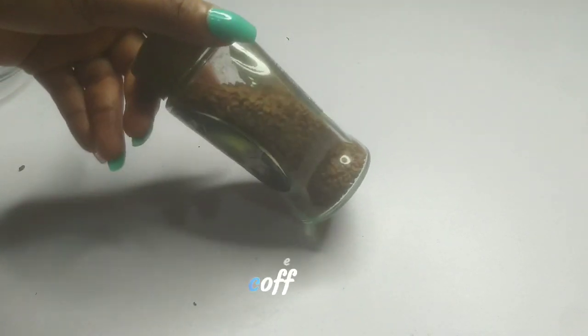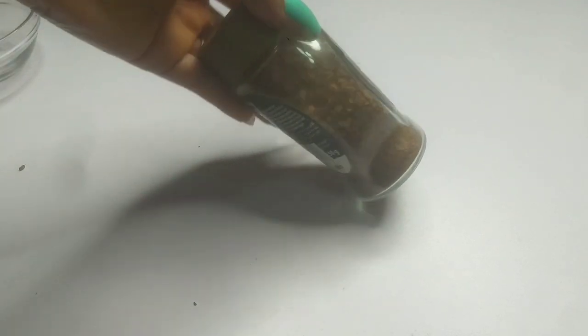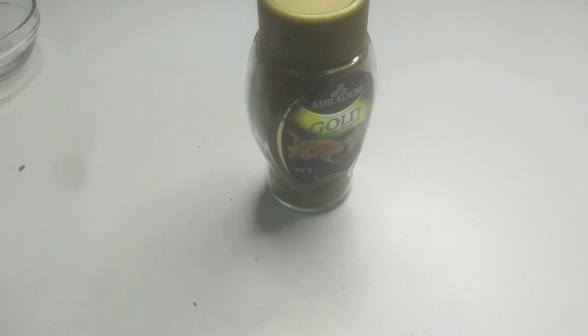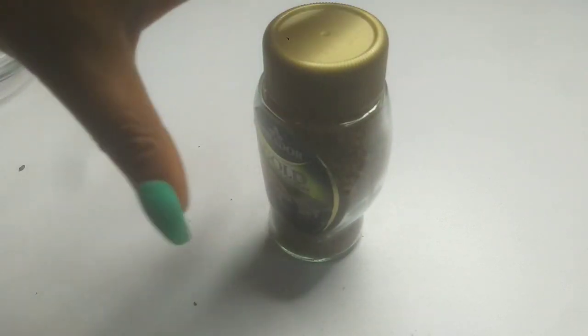Let me show you how to use this remedy to remove wrinkles from your hand. So what we're gonna be needing is coffee. Coffee is gonna be the main ingredient in getting rid of the wrinkles on your hand, because coffee helps tighten the pores and remove dead skin cells, making your skin look younger. It also helps get rid of the wrinkles because it contains anti-wrinkle properties. So this is why coffee is going to be the main ingredient in this remedy.